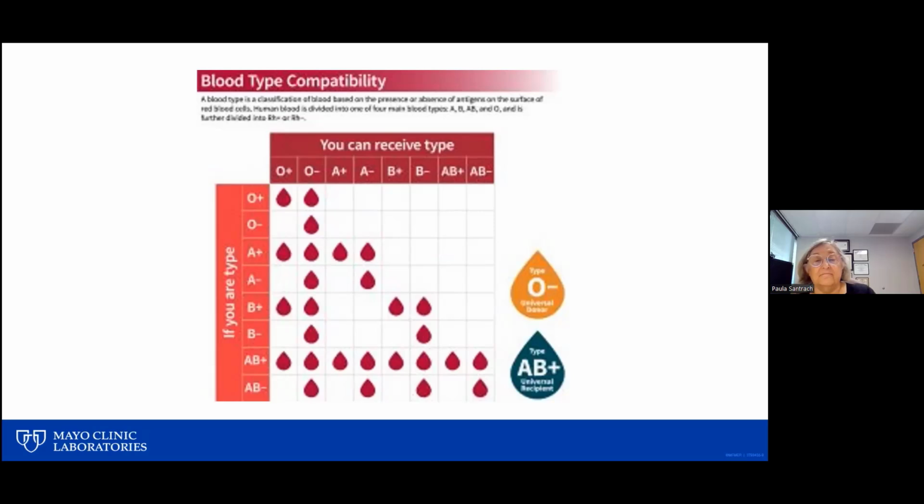So that gives you a sense of what's available. You can see that for some blood types, there are lots of choices, and for some blood types, there aren't very many. That's the challenge of being a blood bank and trying to have the right kind of supplies available. You have to think about how common these are in the population, and whether that is reflected in the units you have on hand.